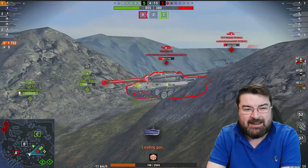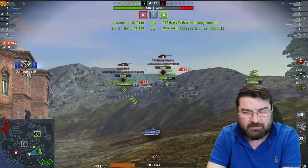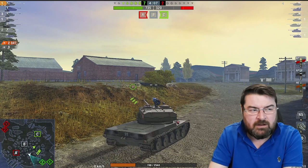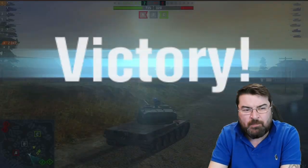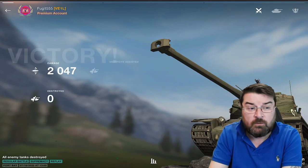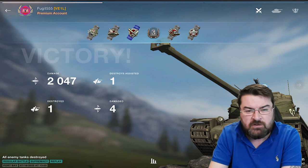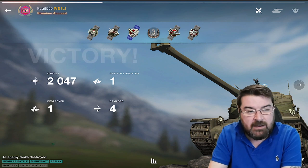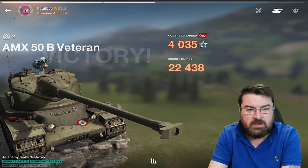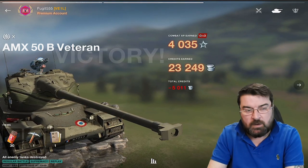I'm not a fan of giving consumables and provisions to a tank to patch over a buff or a nerf. I don't agree with it. I think it's a sloppy way to do things. But let's be honest, the 50B could really do with some of those consumables and or provisions, because it really does need them. Now, that wasn't a bad game, but we're struggling to knock out 2K, and it was an okay game. But in the next game, we're going to do slightly better.